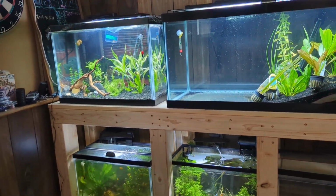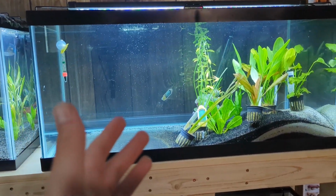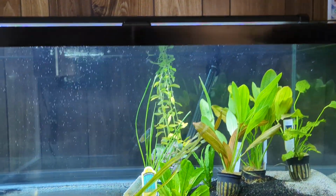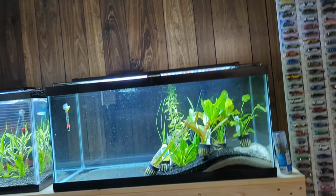Sorry about that, ran out of storage on my phone, had to clear off some stuff. This tank's already been sitting for 2.5, almost 3 weeks now, so it is all good to go. Ready to put the fish in, just need to get it set up, and the fish can basically go straight in.